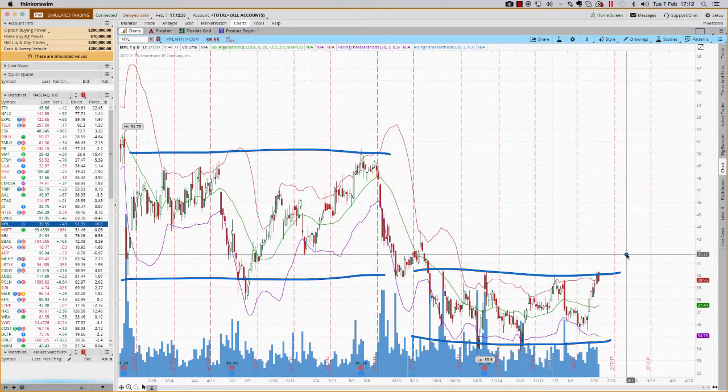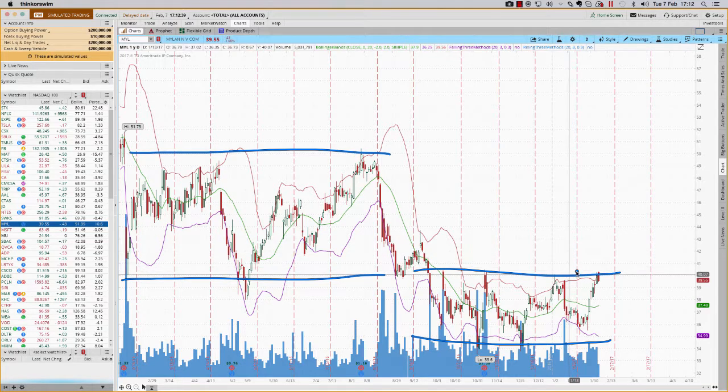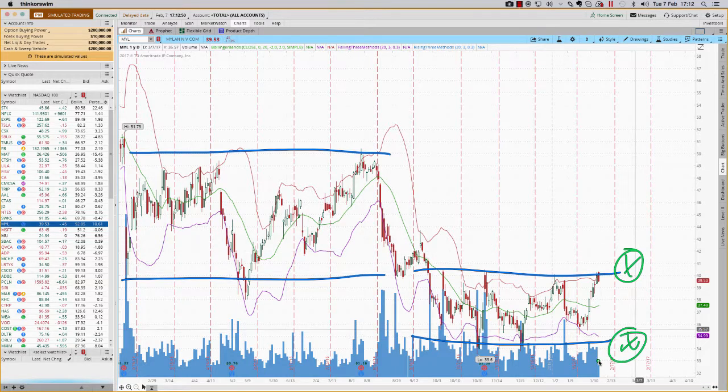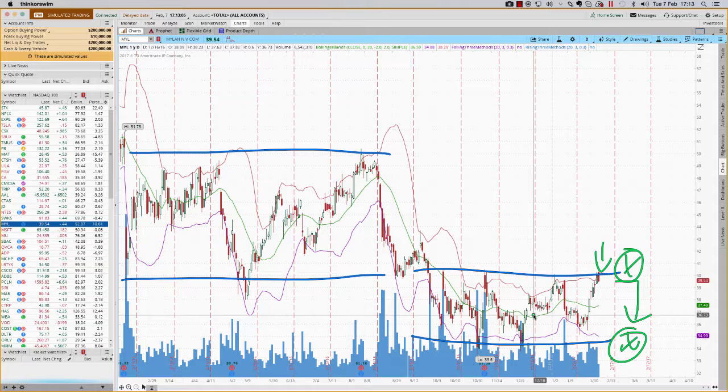And again, I would just like to restate that if you're more experienced, then you might like to do this. If you're not so experienced and you're not yet confident to do this, then don't worry about it. Nevertheless, the philosophy is the same. I'd like to see price at the upper boundary or the lower boundary of the consolidation in this case. And as price is at the upper boundary, maybe I'd like to be bearish. Until something new happens, the same thing is likely to continue happening, and history proves this over and over again.